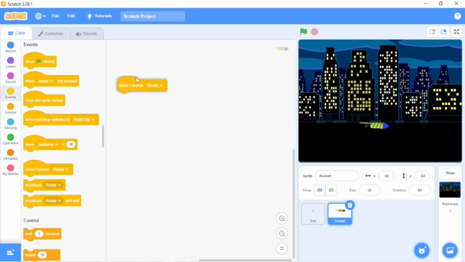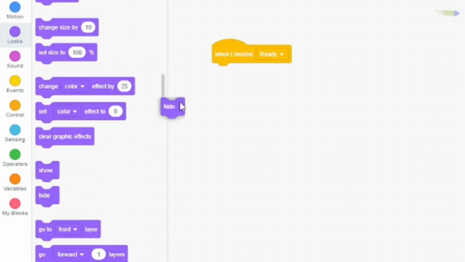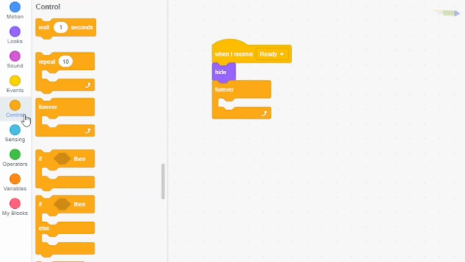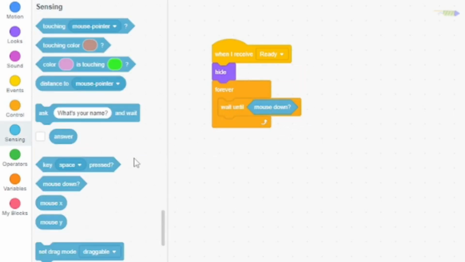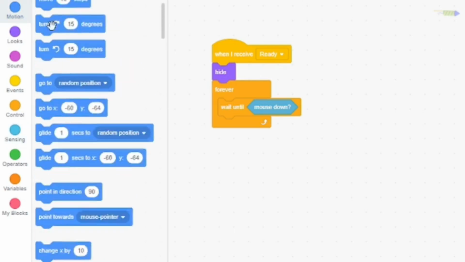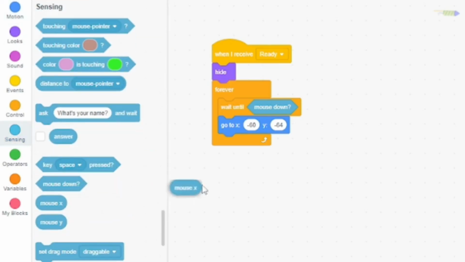Great. Now let's check. When I receive ready, then we are going to make it hide. Then forever loop. Then control, wait until sensing mouse down. So this means that it will wait until the mouse is down. When we make the mouse pointer click down on the screen, then go to motion, take go to X, then go to sensing, take mouse X and Y minus 180.